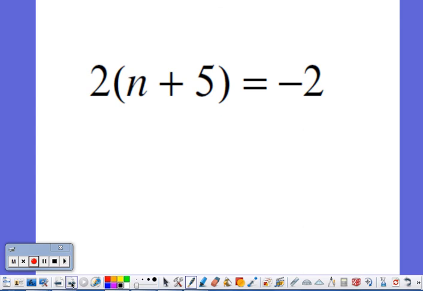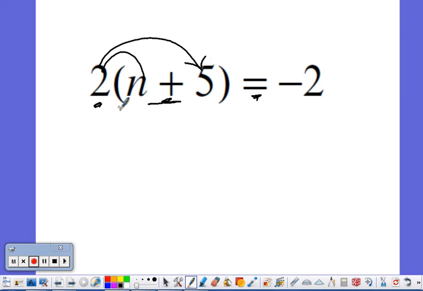Okay? Here we go. Now let's put it all together. Last week I talked about the distributive property. The distributive property just says that I need to share everything here with everything in here. Okay? But now I'm actually solving because there's an equal sign. So first thing, do the double rainbow.